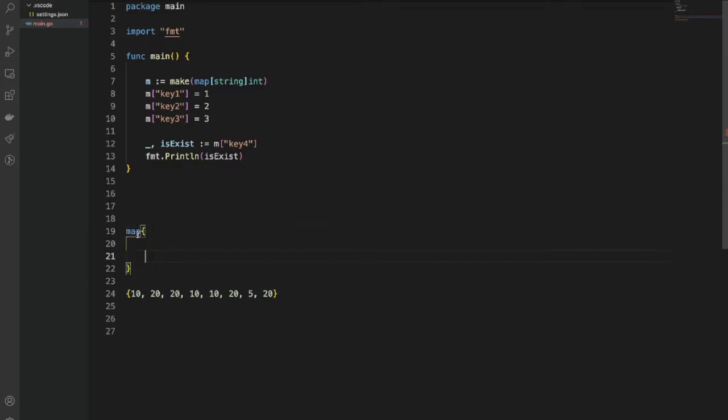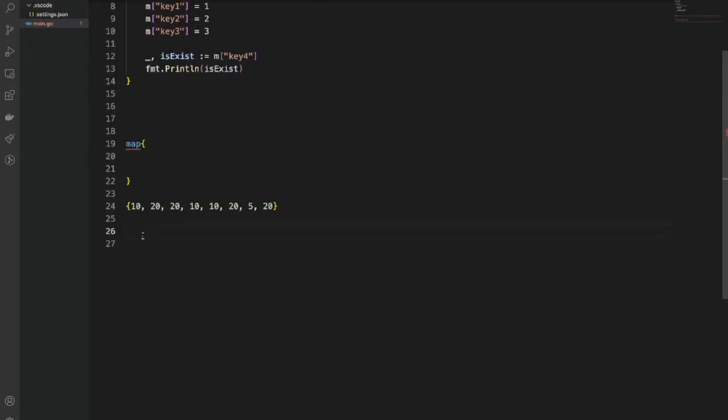Here we will see, first this 10, and we will check in the map, is 10 there? No, 10 is not there. So we put 10 and set its frequency as 1. Then we have the value 20. For 20 also we put the frequency as 1 because 20 is not there.